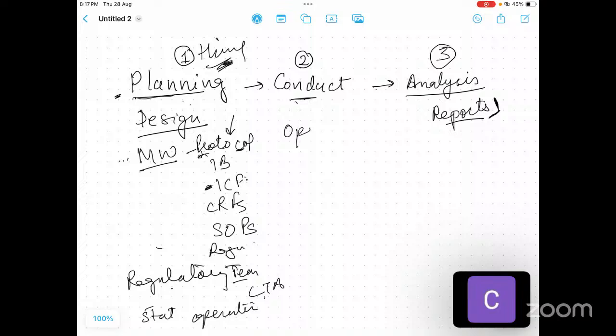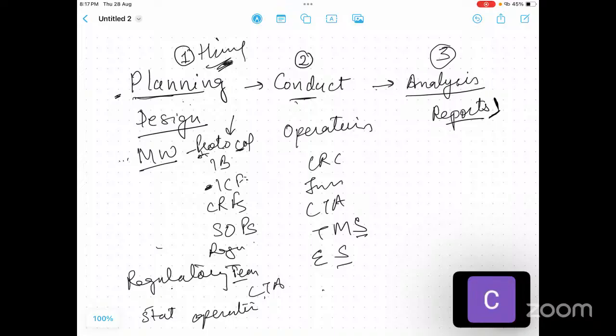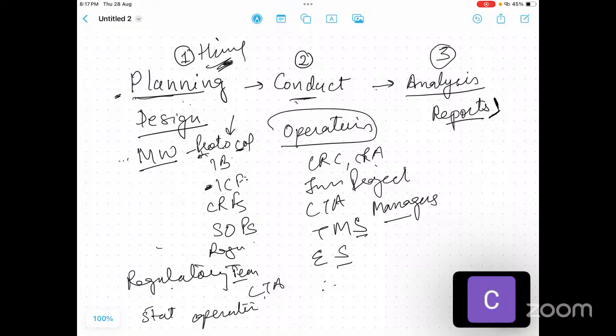That means operations. All the job roles like CRC, investigator, CTA, trial master file specialist, and even, these days, ethics committee specialist. These specialist and associate words are interchangeable. Trainees, investigator, sub-investigator, nurses, their role is heavy here. CRAs and project managers, their work is too much here, because whatever you planned, you do the trial accordingly.